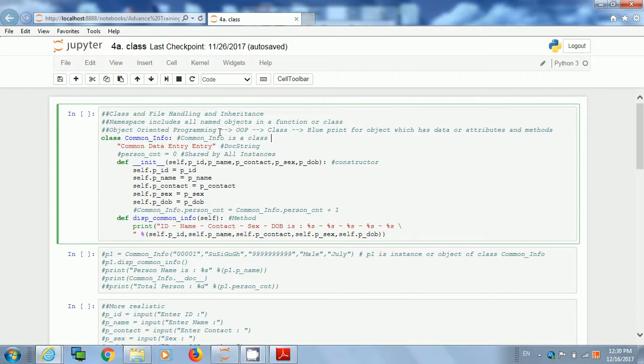So today we'll be learning about what is a class and how we do simple file handling and what is inheritance. So before we begin with the practical, let's see what actually a class looks like.